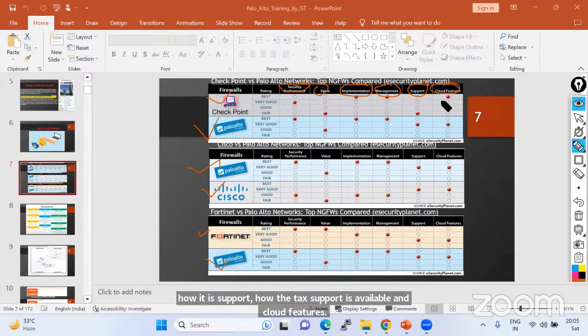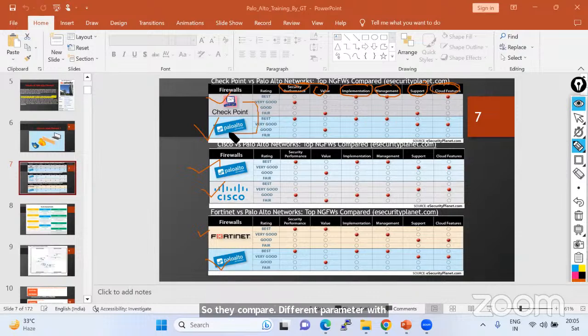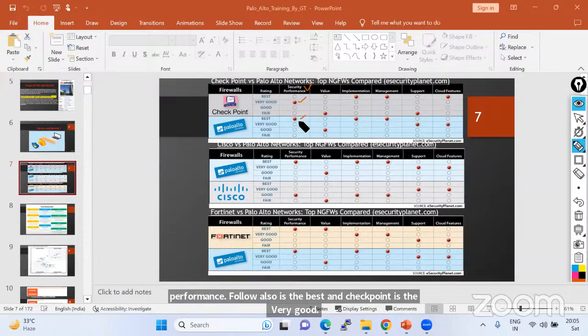You can see it is point based: very good, good and fair. In security performance, Palo Alto is the best and Checkpoint is very good. So Palo Alto is still leading in security performance.